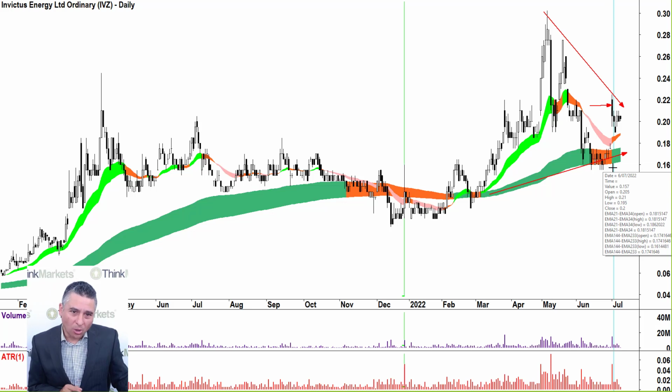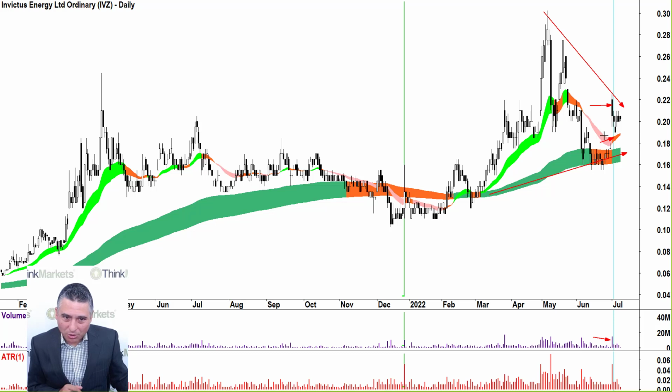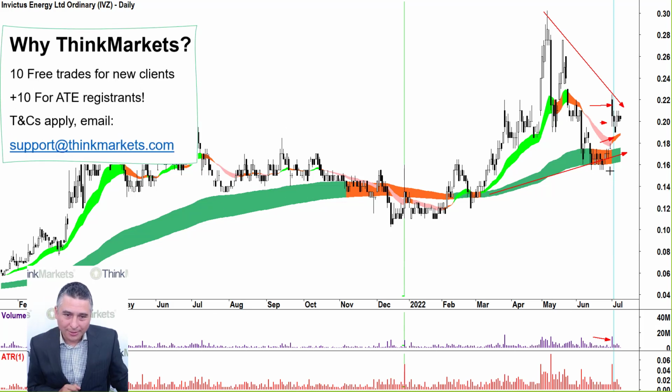I can go hold, but is this the best thing to do with your money right now? I'm not so sure. There's enough in there to hold it. A little bit of supply removal here. I guess we haven't filled the gap. That's positive. Shallow pullback. This candle looks bearish, but if you blend it, you've got sort of a 2/3 white candle with an upper shadow. I'm going to go hold. I don't know enough about it to go any more than that for you, Craig.